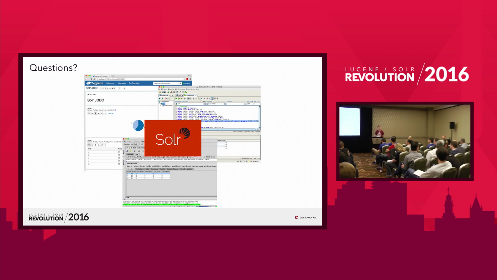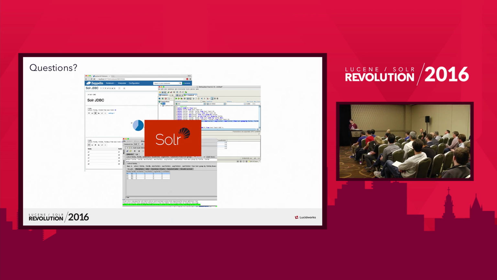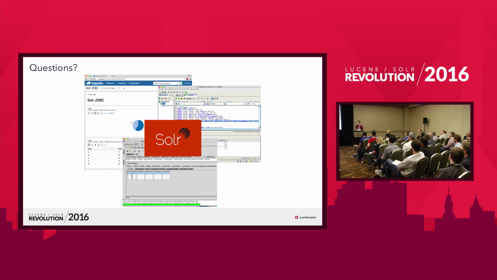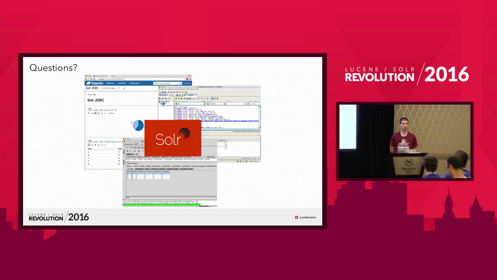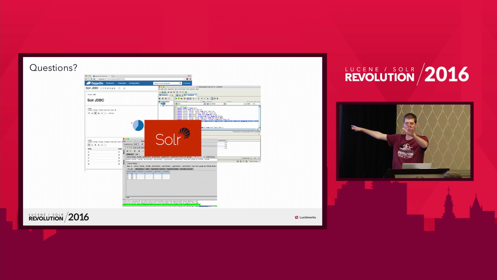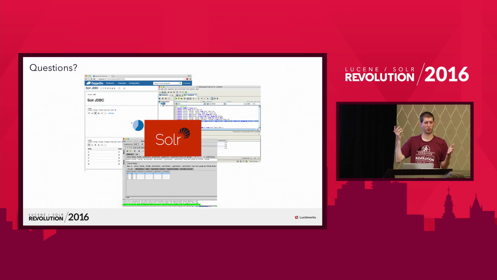Can you inject Solr query syntax into your where clause? Yes. That is one of the coolest features that I really didn't show here. There's two ways to do it. One, you do a where clause with field A equal to a quote and then an arbitrary Lucene query, and that just works. Another way, which I don't know if it's completely documented now, is there's an underscore query underscore field that'll let you put any query you want in there if you're not trying to do equals and stuff.